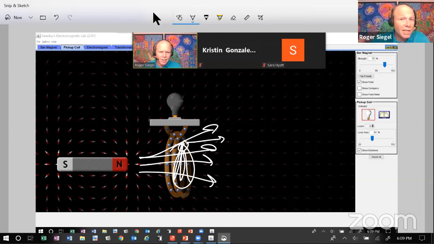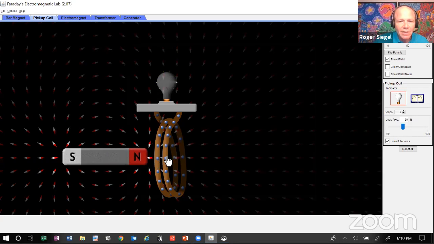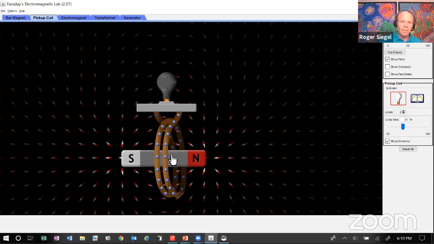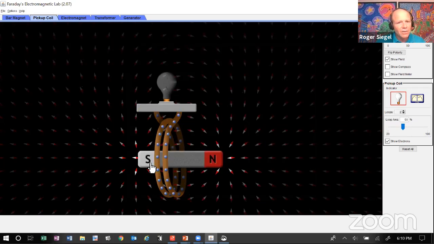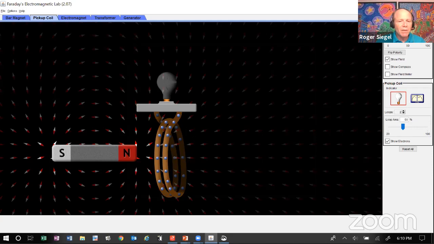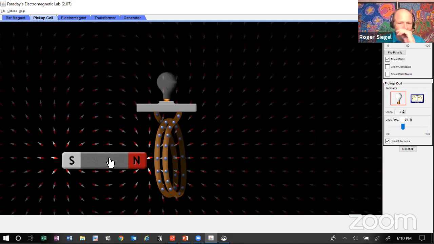So the first concept is just getting what the flux is. The second concept is getting how is it changing. Okay, so let me shoot back to the simulation here. And so watch what happens in this simulation if I move the magnet near the coil. If I put it in there, nothing happens. But if I shake it, I hope you can see on your videos that we're getting a light bulb lighting up. And why is that? Because I'm changing the flux. I'm changing the flux through this coil, okay? And so that is what we're looking at.